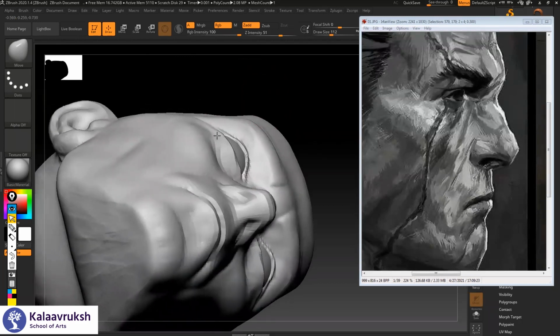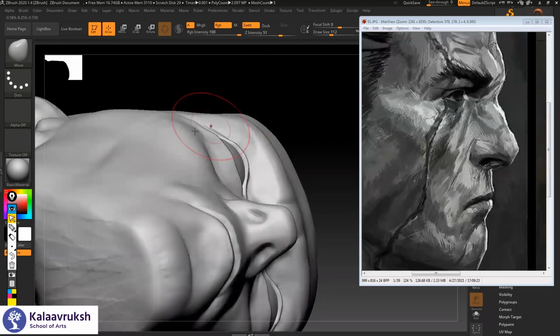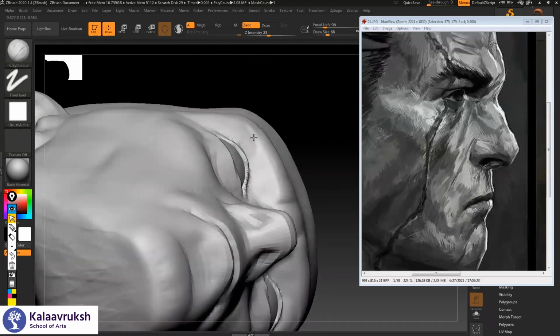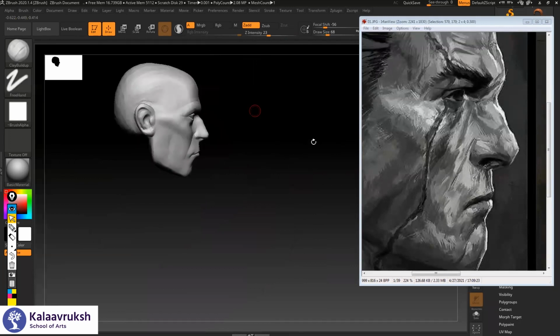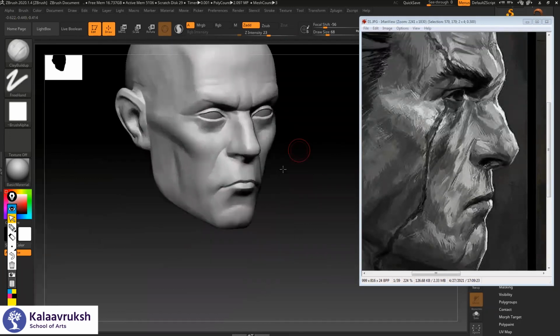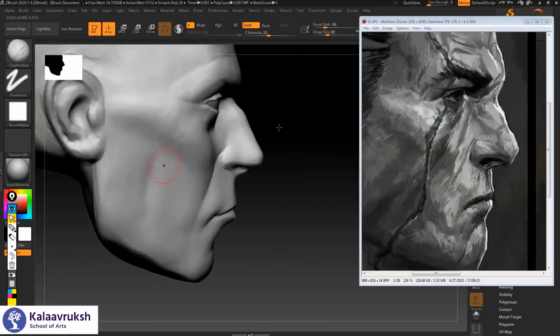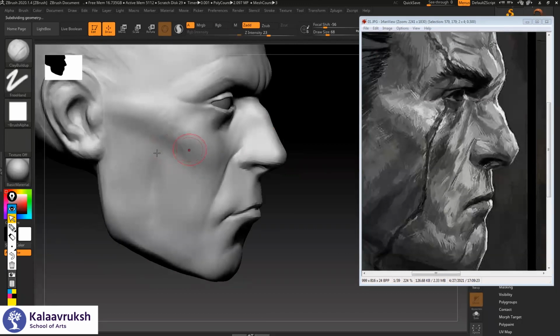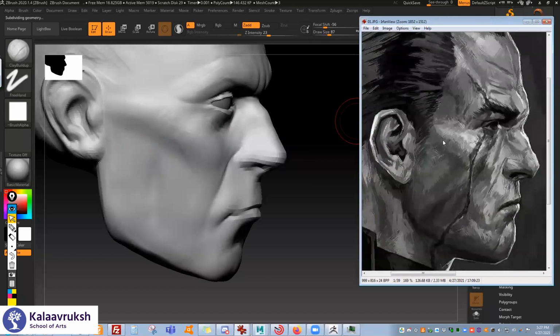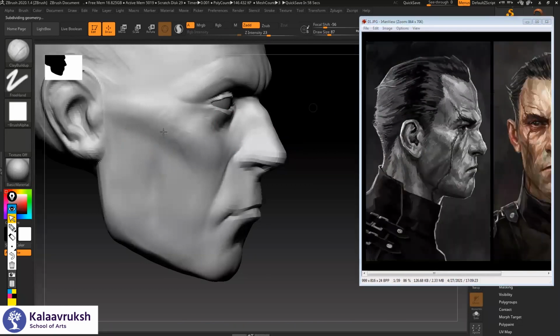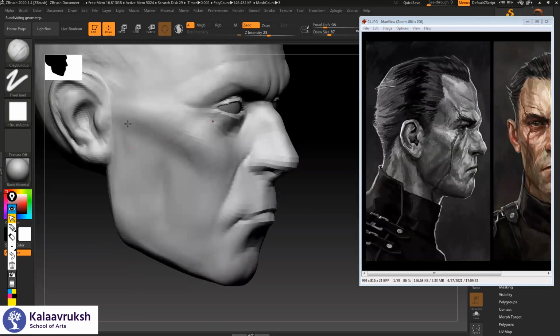You have to see your model from all weird angles. And some more volume there.